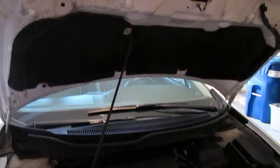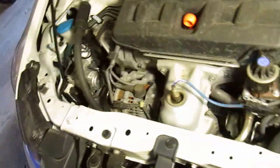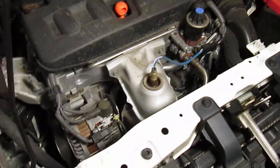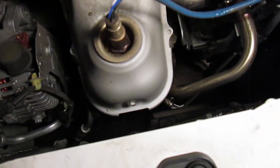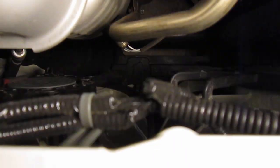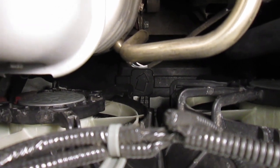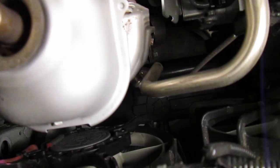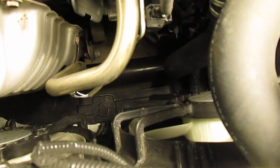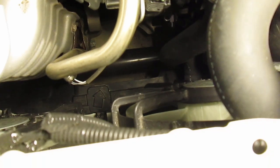The next step is to find the jack point of the car — it's going to be close to the center of the vehicle. Luckily on Hondas there's an arrow that indicates where it is. You can see the arrow on that piece of plastic. You don't put the jack underneath the arrow, but where the arrow is pointing — there's a large metal piece, kind of like a round bar, which is part of the frame, and that's where you want to put the jack.